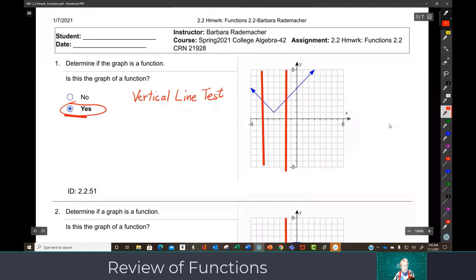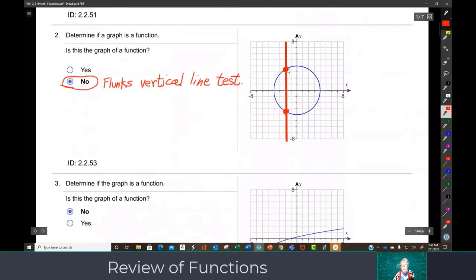Well, there must be a more important reason. Here you've got vertical lines touching the graph at only one point, no matter where you draw it. And here you've got a vertical line touching the graph at two points. Now notice if all I had done was draw the vertical line there, I could say, well, this line touches the graph at only one point, but I have to be able to use my imagination to draw a vertical line through a graph and see whether there's any point on the graph where that vertical line will intersect the graph at more than one point.